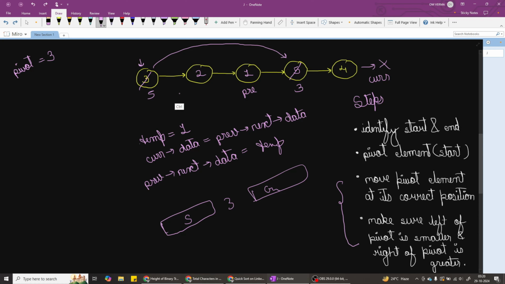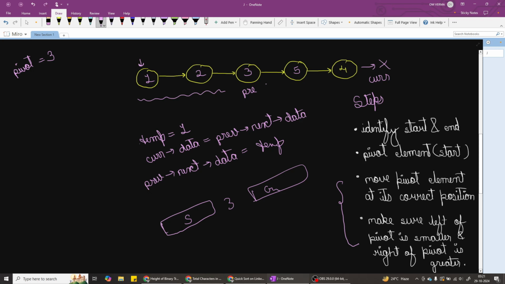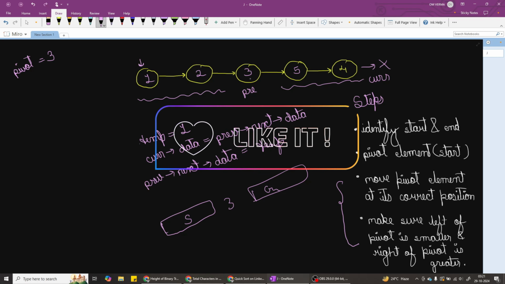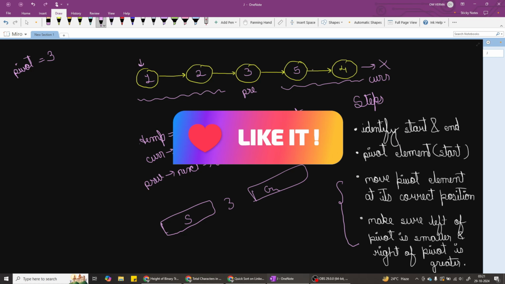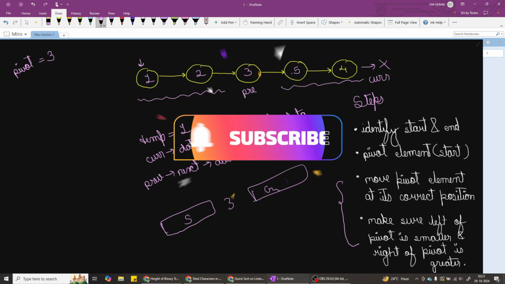So we will not swap it with previous next. Now what we'll be doing is, we'll swap it with the previous, like the pre element. Okay, so we'll swap the pivot element with the pre index. So let's move 1, let's move 3. Now you all can see very clearly that for this left index and this right index, we have smartly handled it: the left elements of the pivot element are smaller and the right elements of the pivot index are greater.